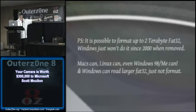Now, there's this magic number, 2 terabytes. You guys have probably heard this a number of times, at least with the discussion of computers and where we stand with regards to limits and things like that. What's the reason that we can't go past 2 terabytes with FAT32? 32-bit. Yeah, it's 32-bit, which limits us to 2 terabytes in the format, but what is the thing that binds us to that? Our MBR, the master boot record, right?